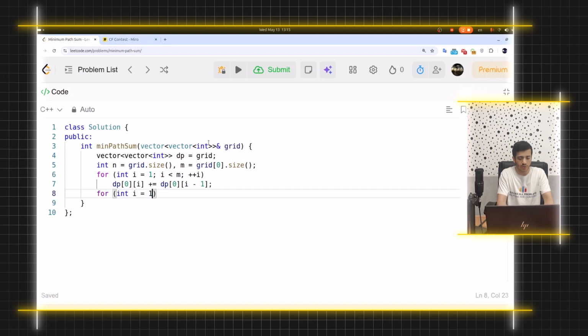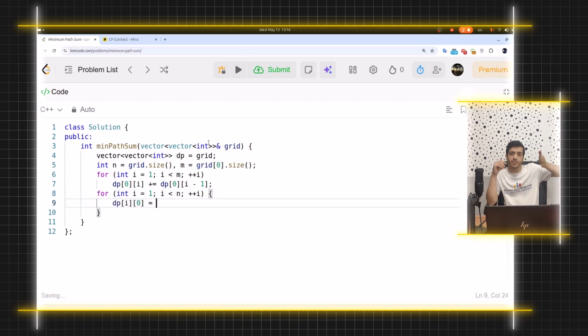Then I'll go over the rest of the rows like this. For each row, the first cell in this row will have cost equal to dp[i-1][0], its top cell, plus itself. That's it. The dp values initially are the values themselves, so I just need to do this.